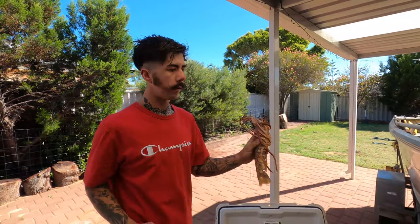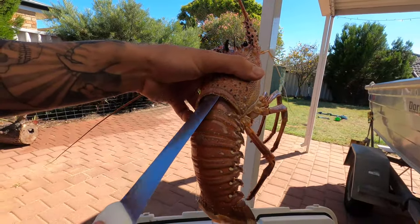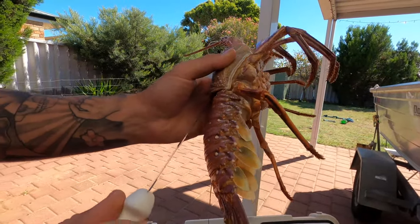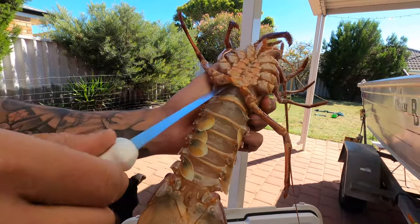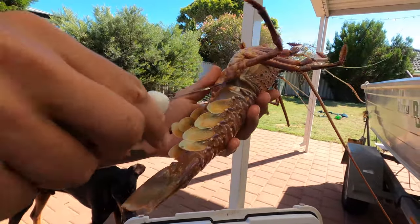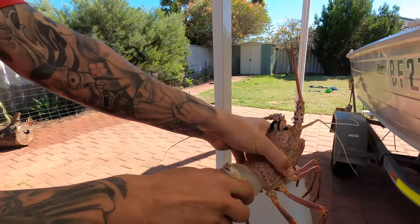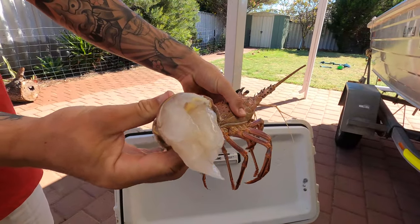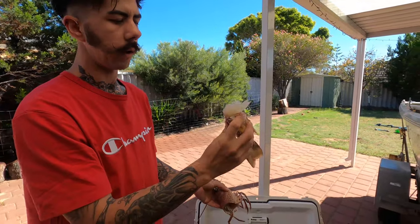Once that's done — remembering that this is for the tails only — you're going to send your knife up into it. Run your knife up as flat as you can through the back of the tail, deep into the head, and just work your way around. I'm just doing this slowly and gently for you guys, all the way around. Then once that's done, you just twist and pull, and you're left with all that meat outside of the lobster. That's how you do that — now you've got a clean bit of lobster tail ready to eat.